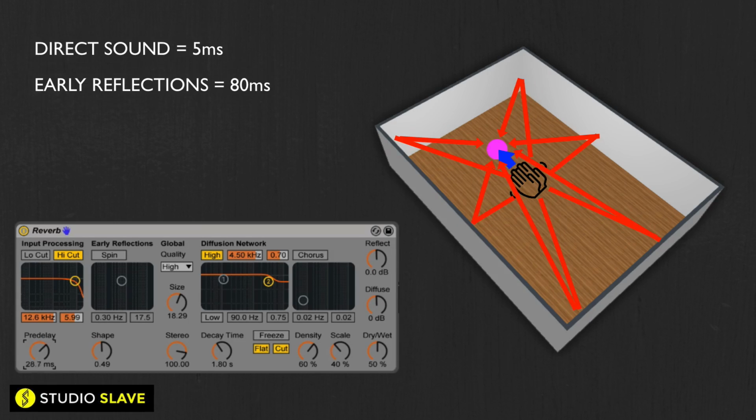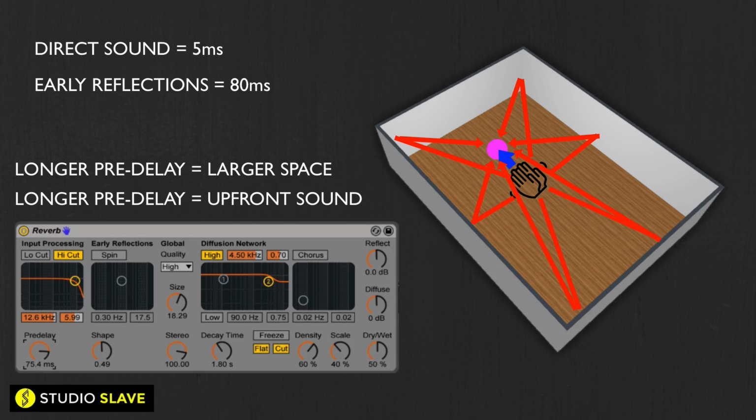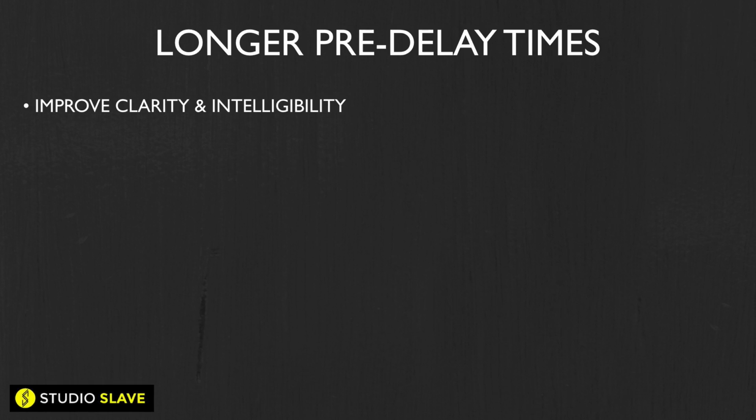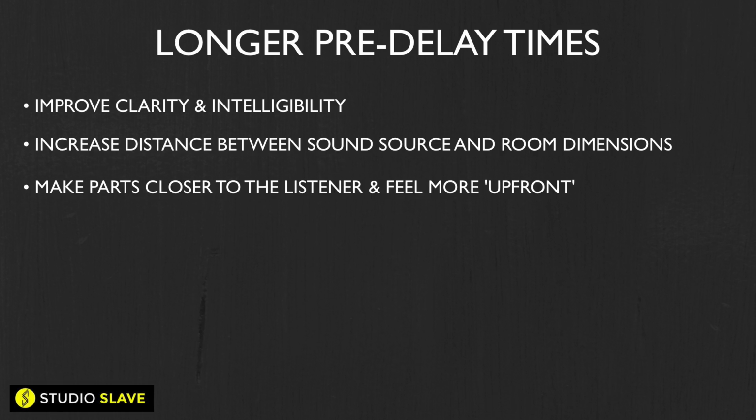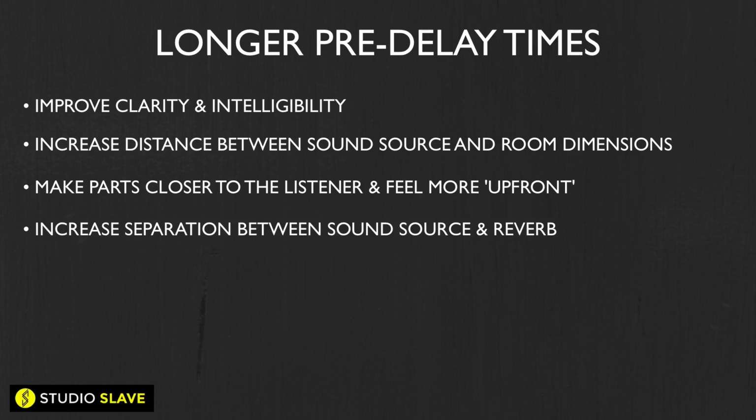And then those early reflections are going to have to bounce all the way to the rear walls, and then they're going to bounce back, and that's going to give us a longer pre-delay. So this is really useful when we want to add intelligibility or clarity to vocals, or if we have any parts that we want to sound like they're in a space but still nice and upfront, then this is how we do it, by using pre-delay. General practice is that a lot of producers will add as much pre-delay as they can get away with without the reverb splitting away from the actual sound, because of course they want as much clarity and upfront sound as they can get.